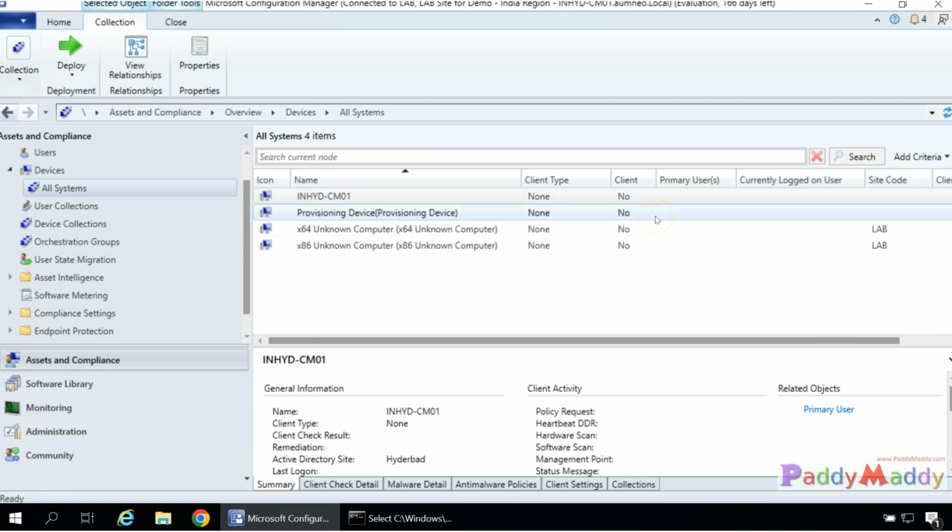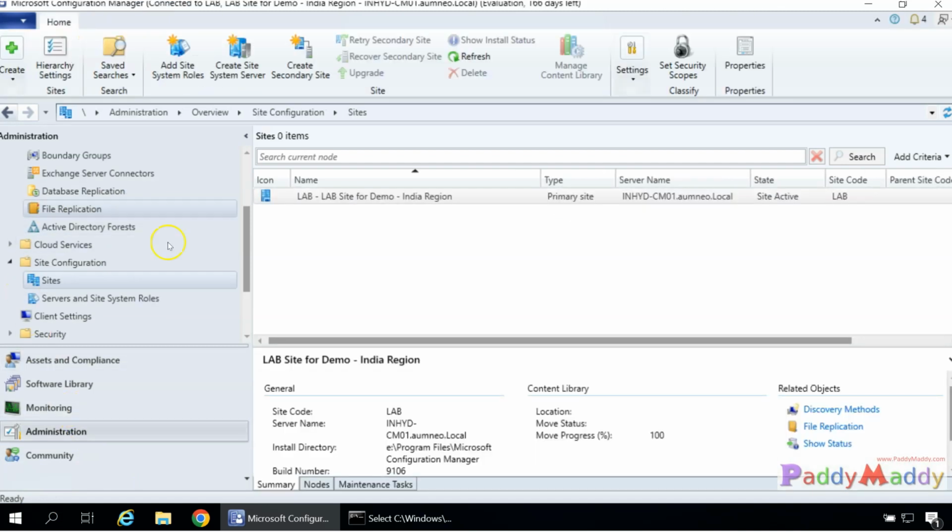Okay, you might have a question like, I did not install the client, but still will I get a site code here? Yes, my friends, it will still show the site code, because it is something called assigned, meaning even though there's no client, it can use the site code. You might have multiple sites, but it can use the lab site. How? Because we are going to configure the boundaries, right?